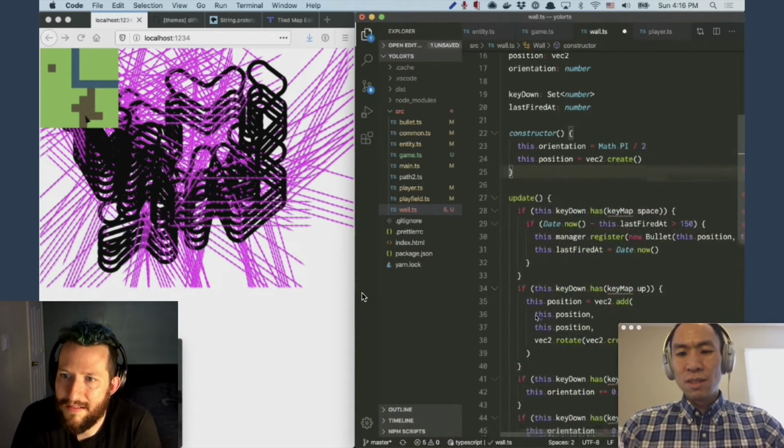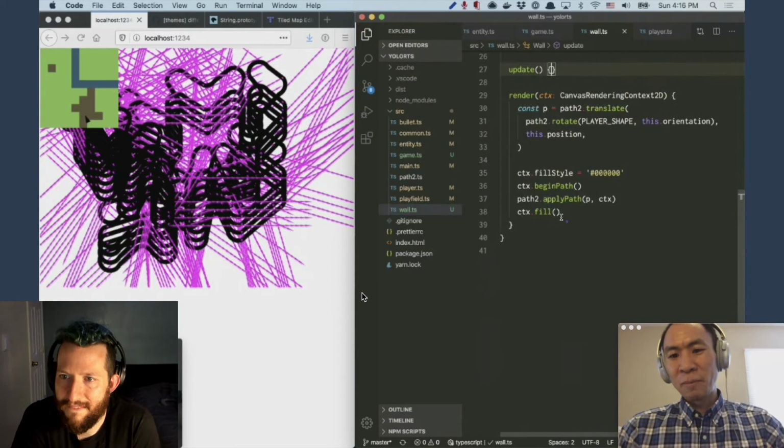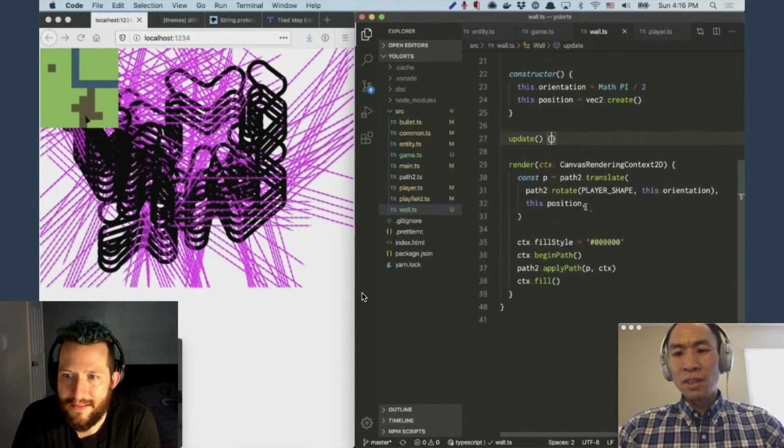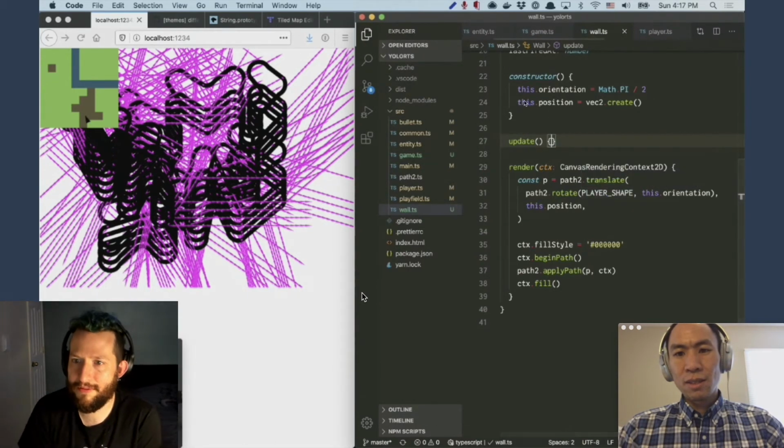And the update is going to be really dramatic for a while. It's going to be this for now. And then the render. Well, this is good. If you keep this, it'll render a player. So we can at least get it out of the class and then add the shape. Okay.